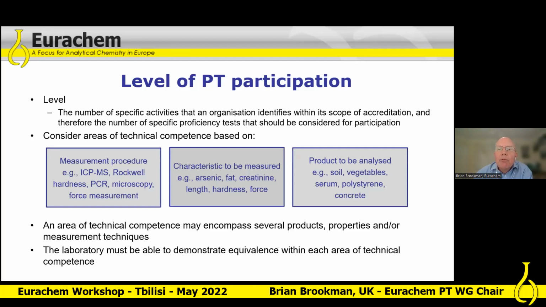In order to group the products, characteristics, or measurement procedures within an area of technical competence, the key is the laboratory needs to be able to demonstrate equivalence, for instance, across different matrices. So let me perhaps give you an example. Is the method of detection of salmonella equivalent in a meat matrix as it would be in a chocolate matrix, for instance?